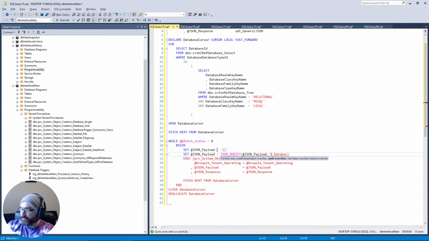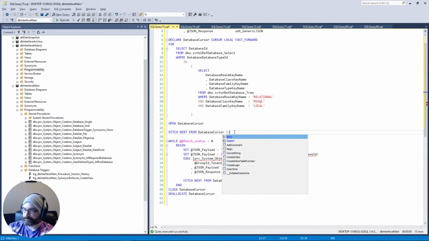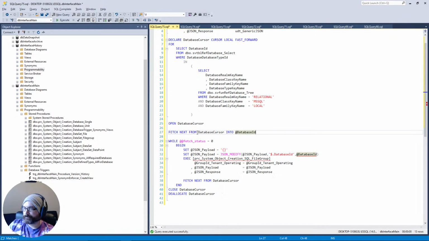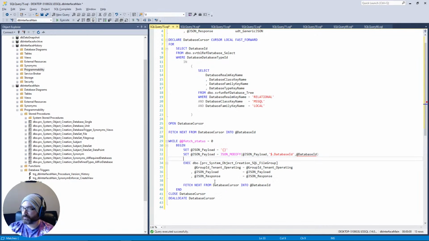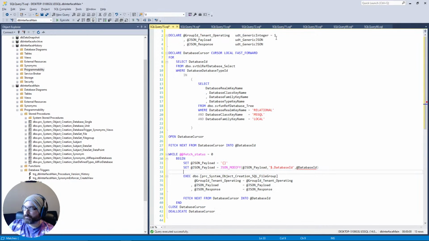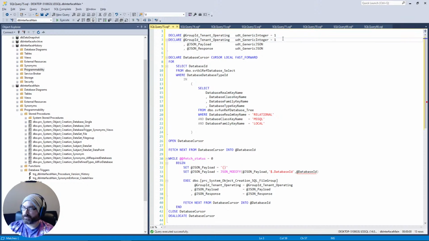The root database ID should be the database ID that I have not defined yet. Refresh my cache. There we go. Actually, I could just take this.